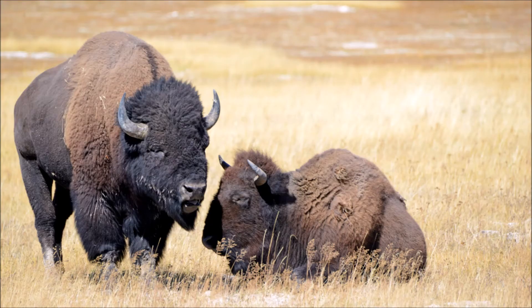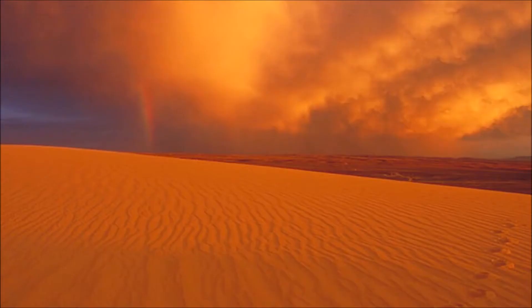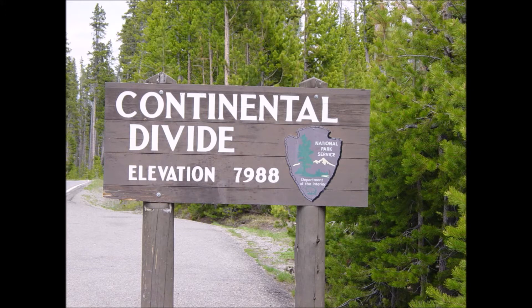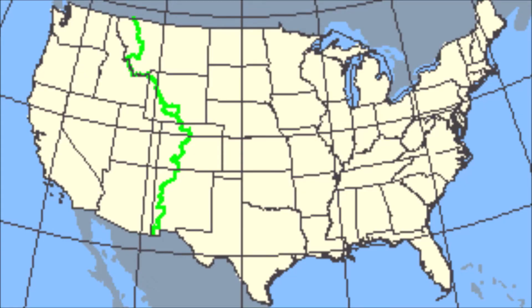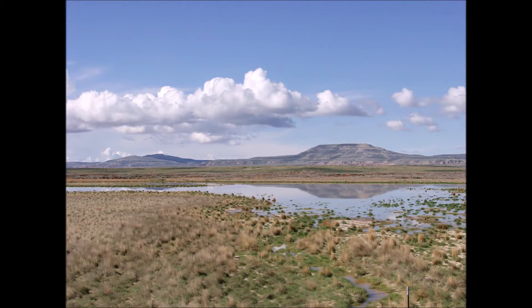There is more to see in Wyoming. There is the Red Desert of Wyoming, which is part of the Great Divide Basin. Part of the Great Continental Divide goes through Wyoming, and within the Continental Divide is the Great Divide Basin. This is an endorheic basin. East of the Continental Divide, rivers flow into the Gulf of Mexico; west of it, rivers flow into the Pacific Ocean. In the Great Divide Basin, water does not go east or west.